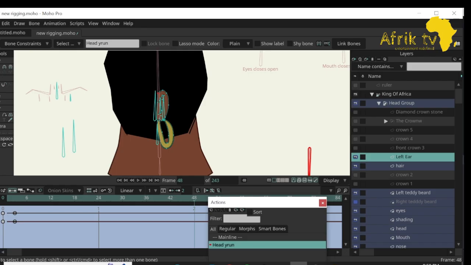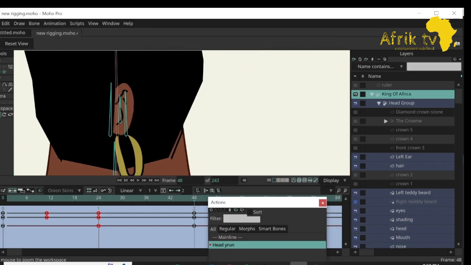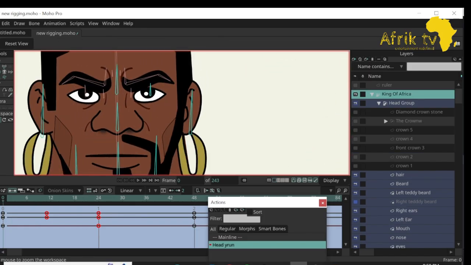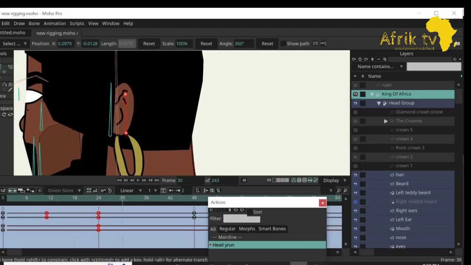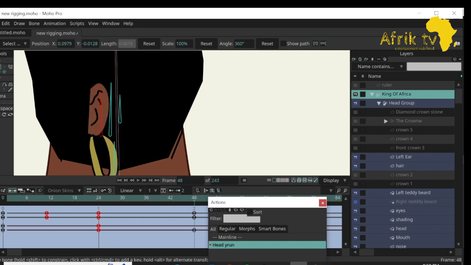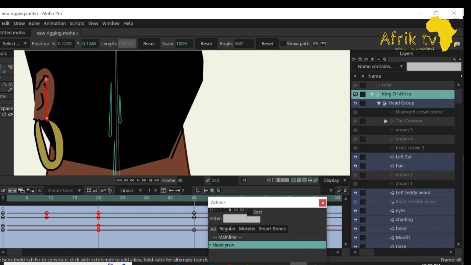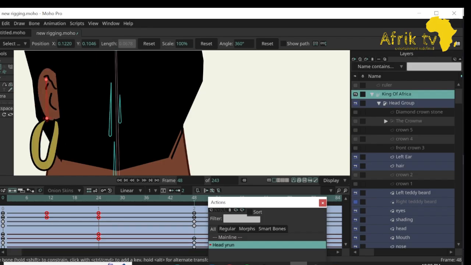Now that we're done with this, we just pick up the left ear, which is, I think, this one. Trying to be sure which one is the left ear now. So to be sure, I'll just click on the left ear bone, which is this one, and then we elevate it through, so we know that is it. I just move it down, and then I will flip it. No, it's not a flip I'm talking about. Yeah, I'll flip it this way.